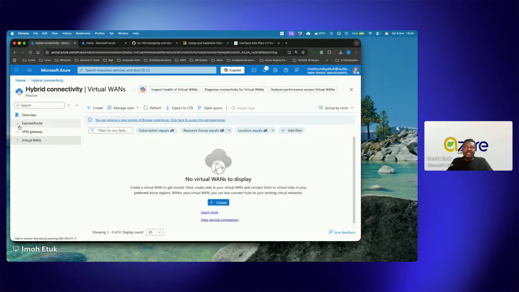But for larger organizations that expect to connect branches, that is multiple sites, together, and make all of them talk to one another so people can work from one data center to another, that is where virtual WAN comes into play. If you are preparing for your networking exam, the AZ-700, you need to take note of this.